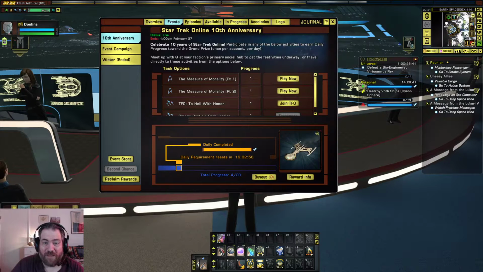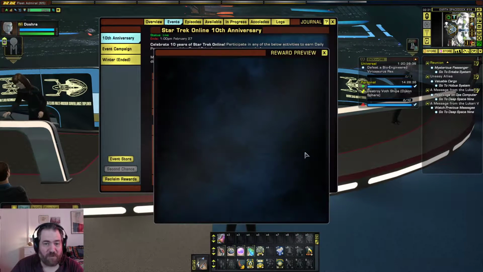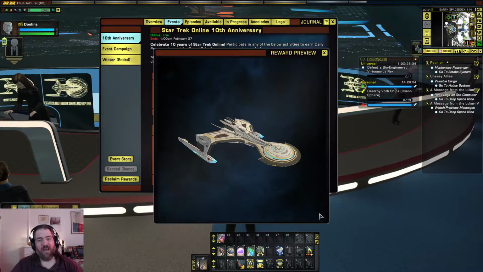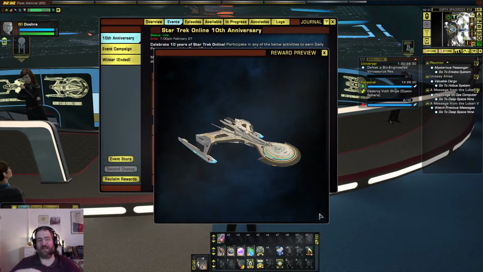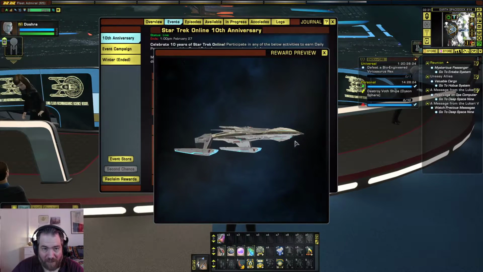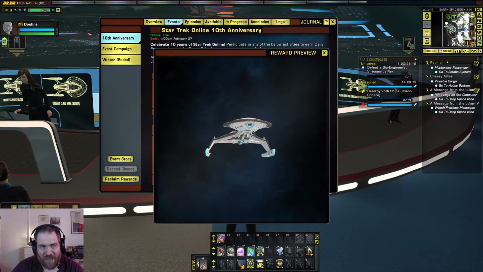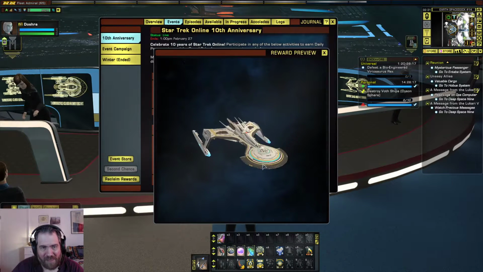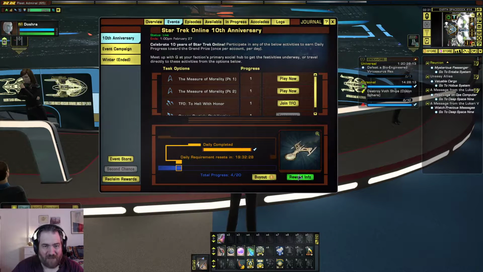The current event that's going on right now is the anniversary event. It's the 10th anniversary, and the ship they're doing for this is the Alliance Battlecruiser, which is a ship that was built in conjunction between the Klingons and the Federation. Some people like it more than others. I happen to like the way it looks. I know there are people who don't, and that's fine. Aesthetics are in the eye of the beholder, as it were, and I think this is actually a pretty cool looking ship. Also, I've looked at the stats.